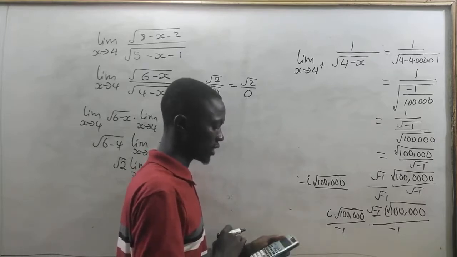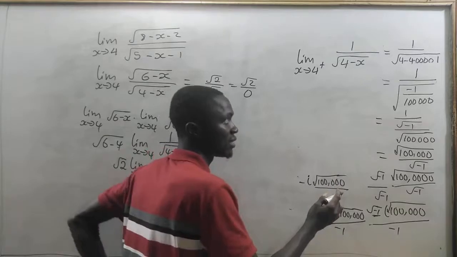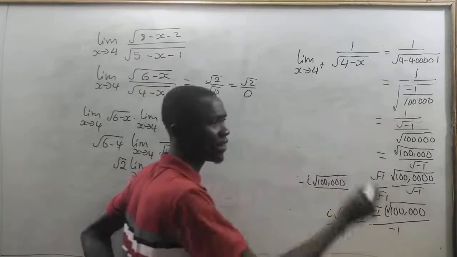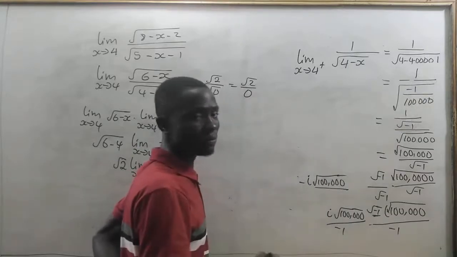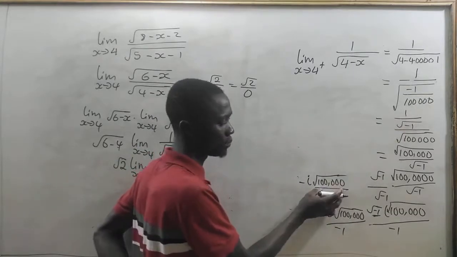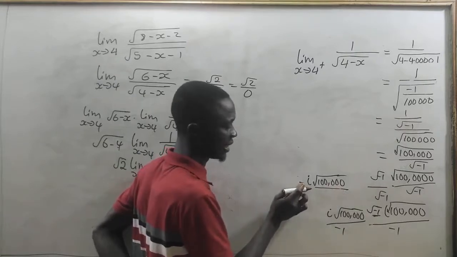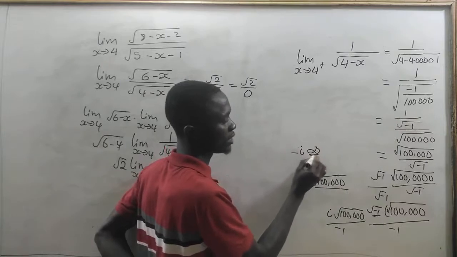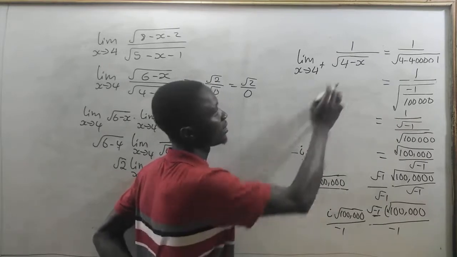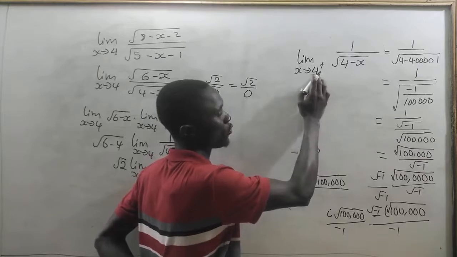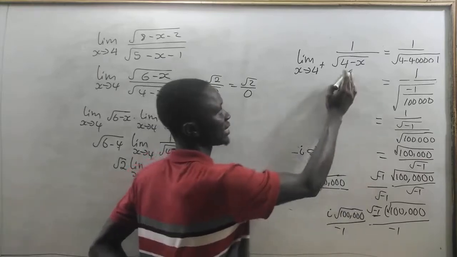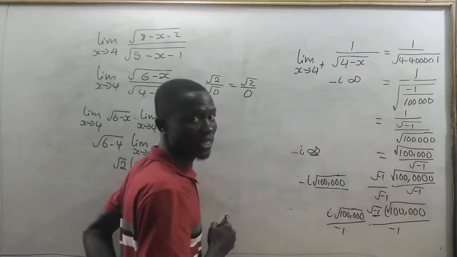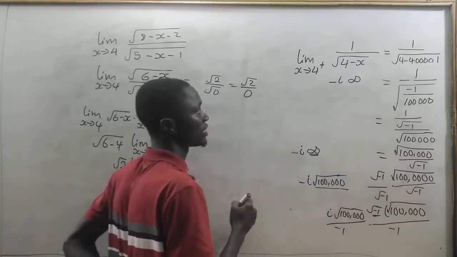it will give us 316. So it means that if we pick a value very close to 4, it will give us a very large number. And the number will always be positive. And we have -i here. So you're going to have -i times a very large positive number here. So as we approach 4 from the positive side, this limit will approach -i times infinity. Now let us approach it from the left side.